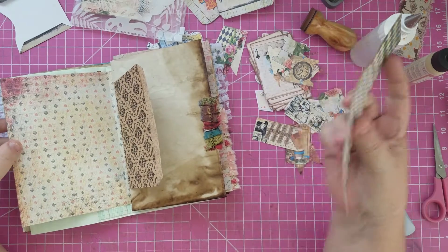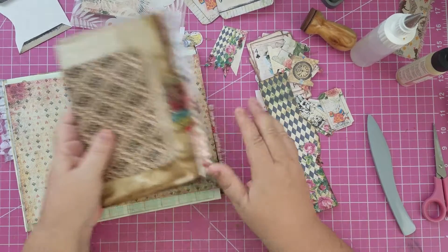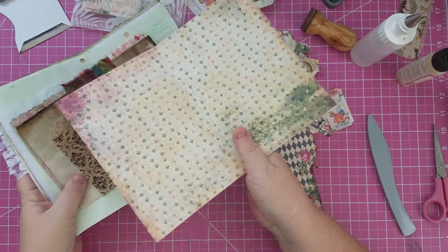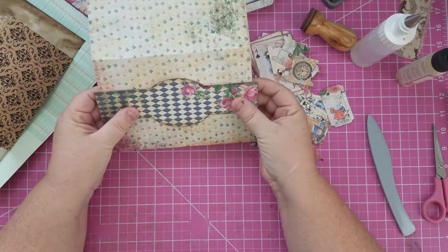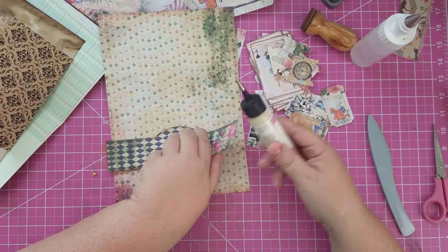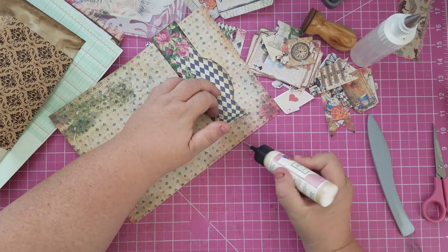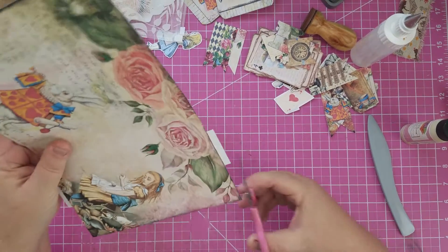I think I'd like it right here, so I'm gonna trim it. Maybe we'll do a fabric flip or something for the other side — we'll do that in another video because I don't have any fabrics pulled. For right now I'm gonna mark my place and pull this sheet out. I think the easiest thing is to just put glue down on the edge of the paper like that, and then trim it off — that's the fastest, easiest way to do it.